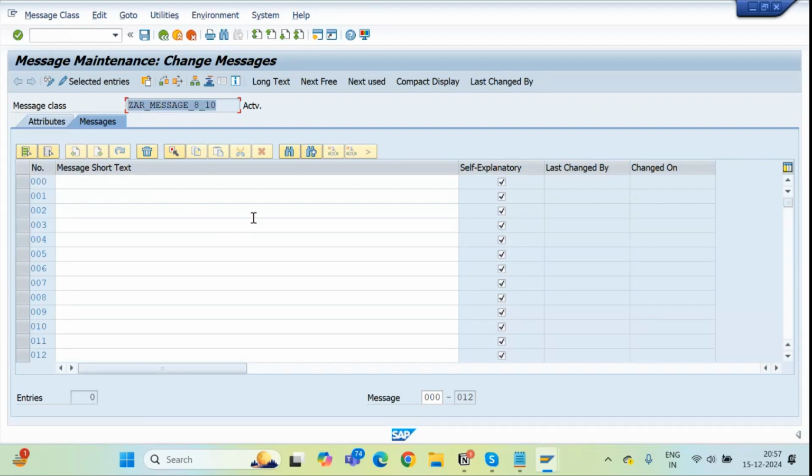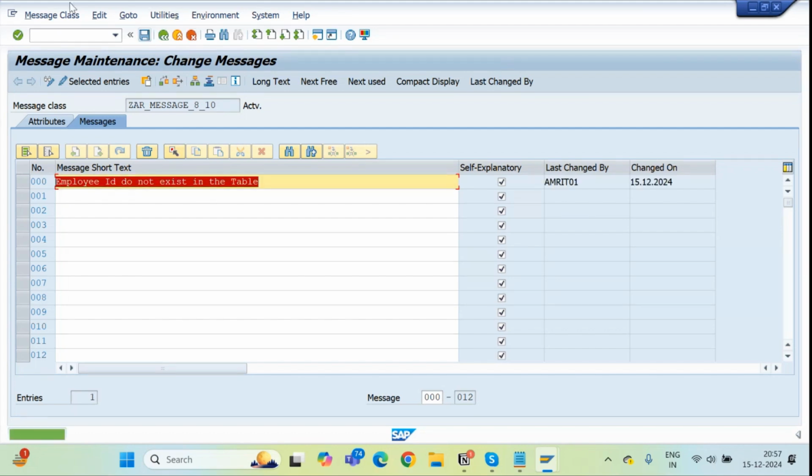I will give a text here, let's say: employee ID do not exist in the table. I will save it. No need to activate this, only saving is enough.